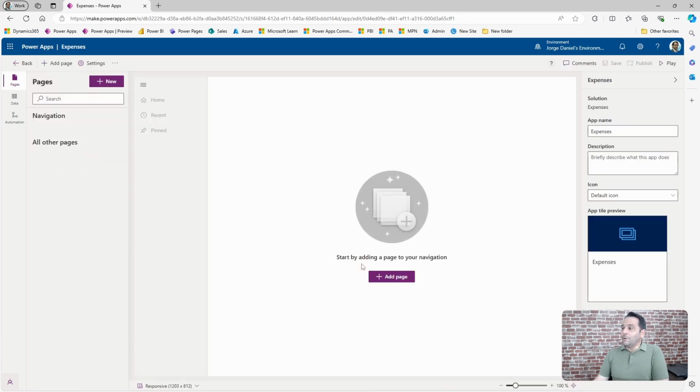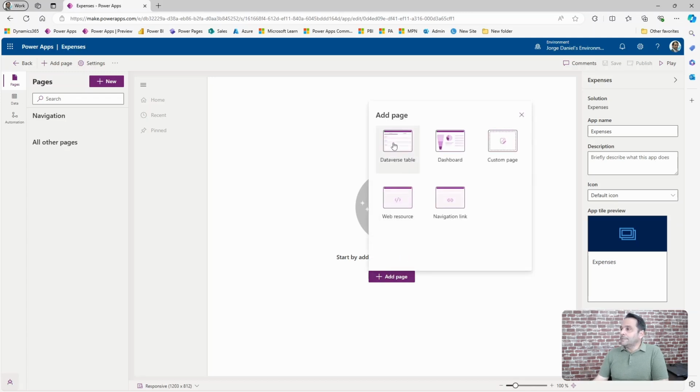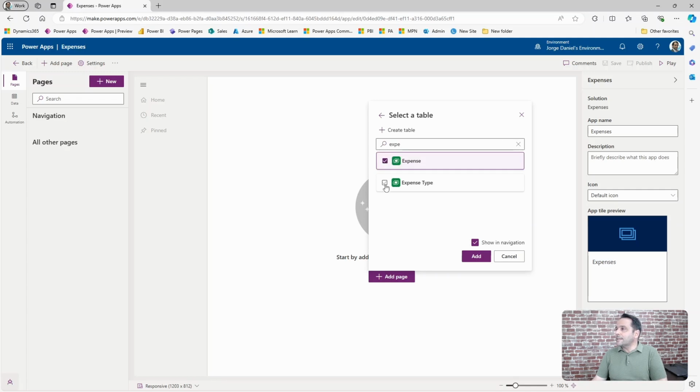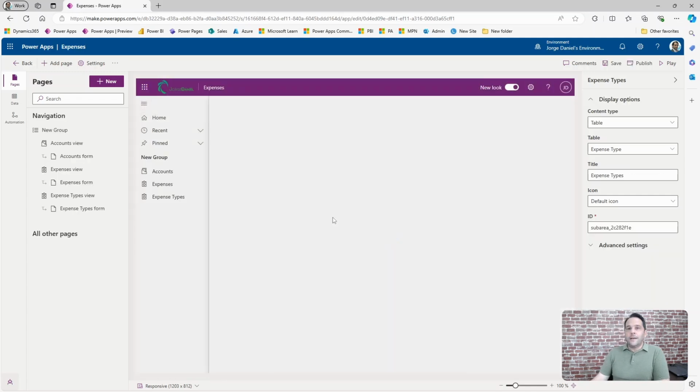And once it's done, let's add some pages, and these will be Dataverse tables. So we want accounts, and we want expenses and expense type, and add them.